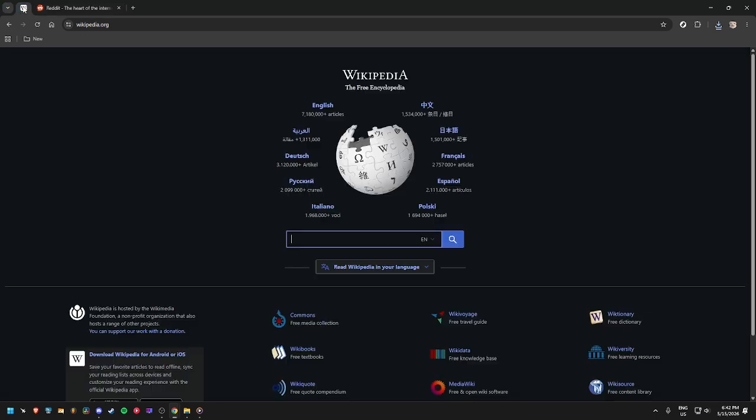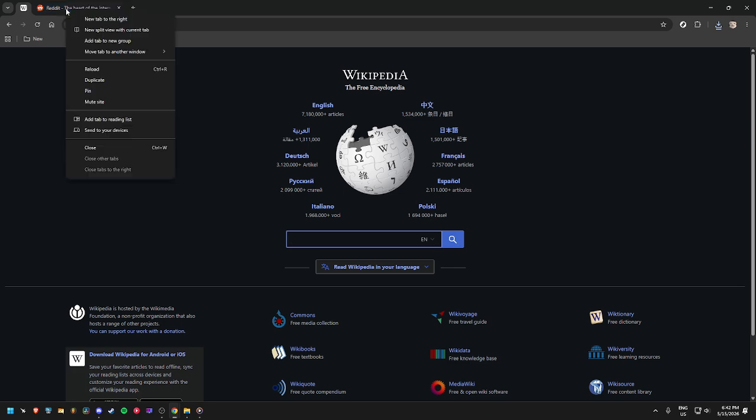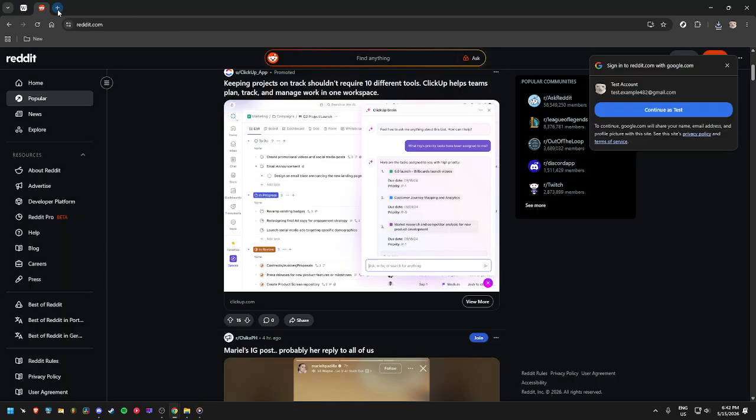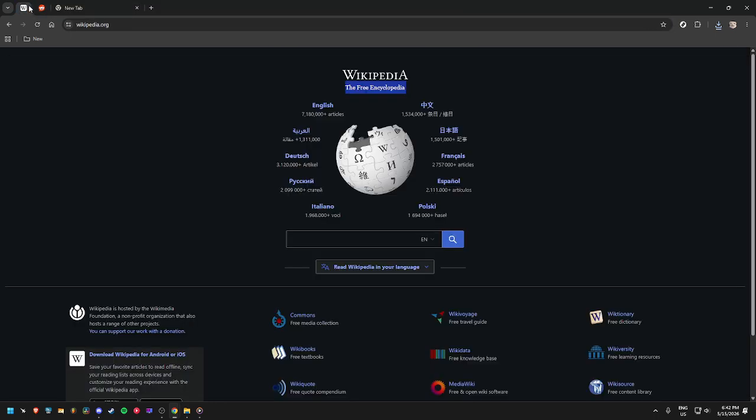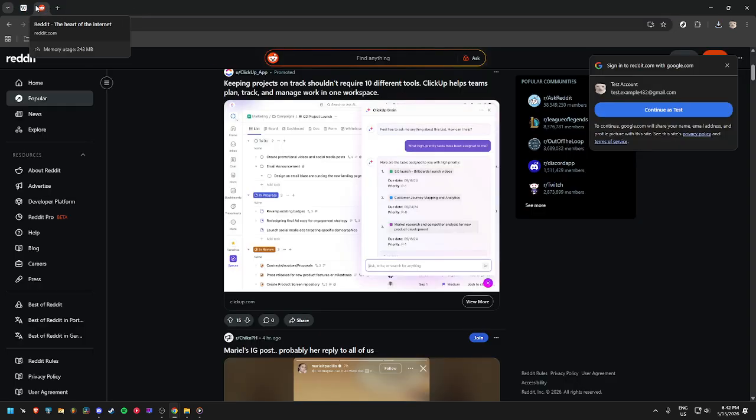They remain separated from your regular tabs in a compact format, which makes them easy to spot. If you pin more than one tab, they will line up from left to right in that same area. Pinned tabs are helpful because they stay in place and are less likely to be closed by accident during normal browsing. This can make your workflow smoother if you rely on the same websites throughout the day.